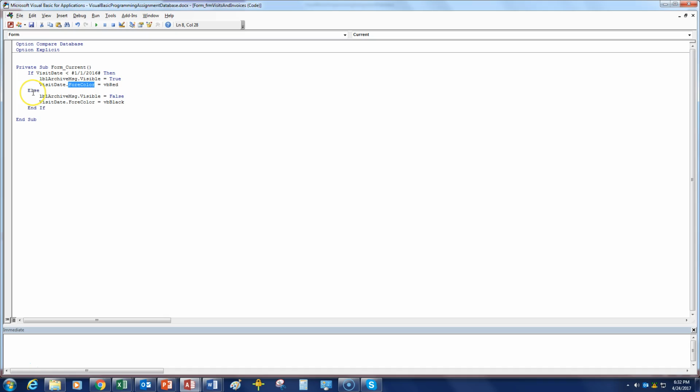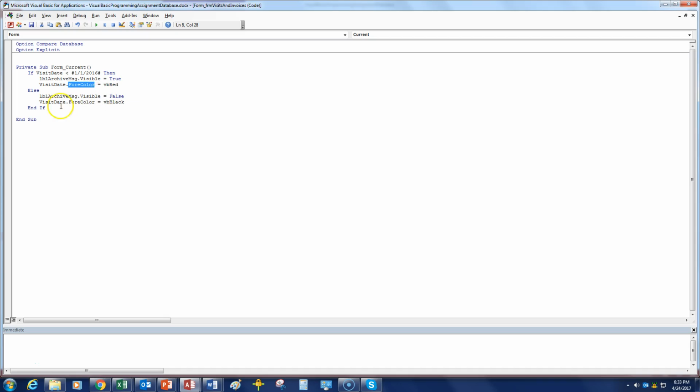Okay? If that's not the case and it's actually 2016 or later, then the LBL archive message dot visible is going to be equal to false, making it so it doesn't show.